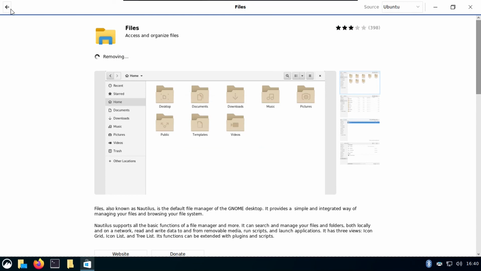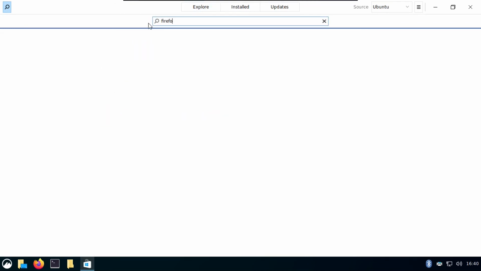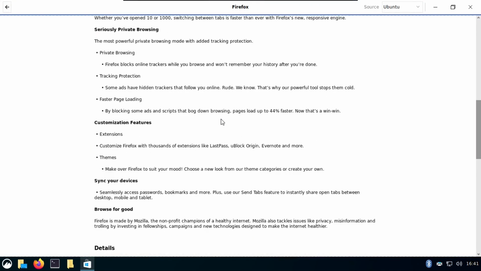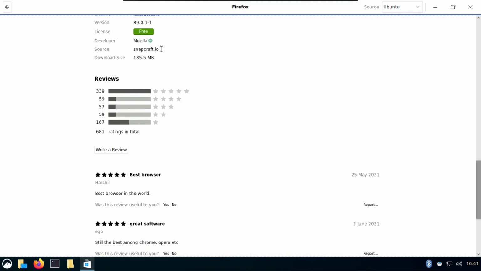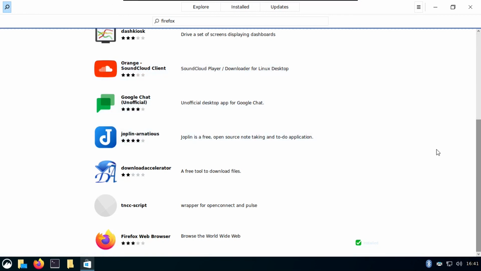And then we're gonna punch in our password, then hit enter, and then it'll go remove the files app. And while that's removing, I just wanna say another thing, and give another tip in Linux in general. Let's say I'm gonna use Firefox as an example, even though that's already installed. If there are two different results for an app, you can go look at the source. Now the one from the Snap Store, snapcraft.io, as it says here, is not gonna be the one that you want since it has the same issues that the Snap Store has. It's slower and it won't respect the theme.